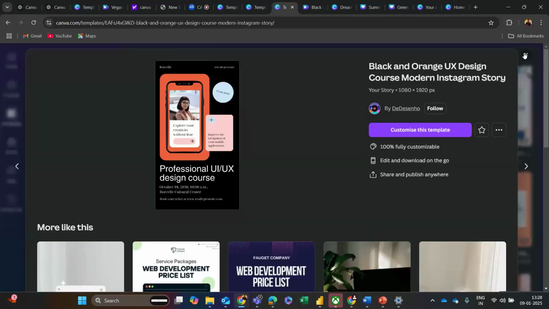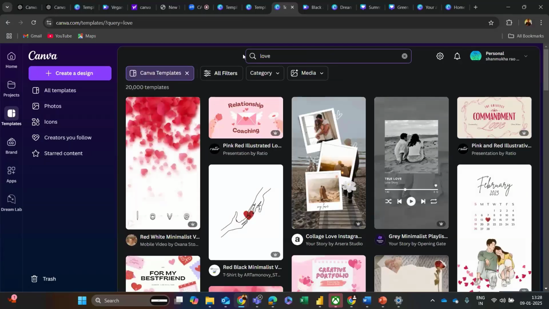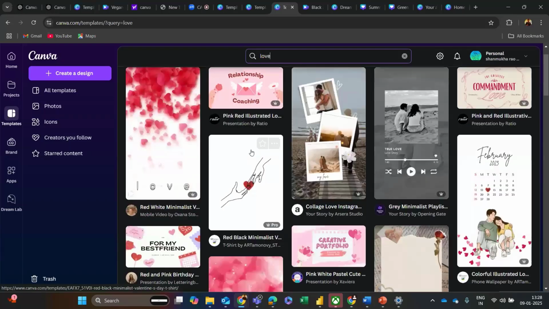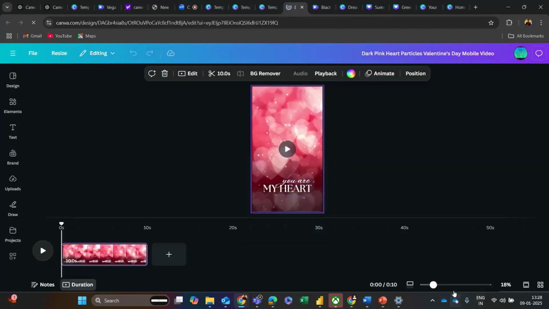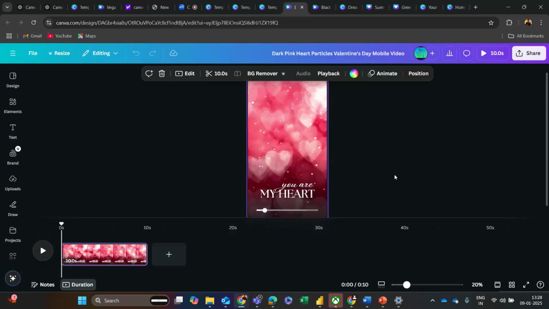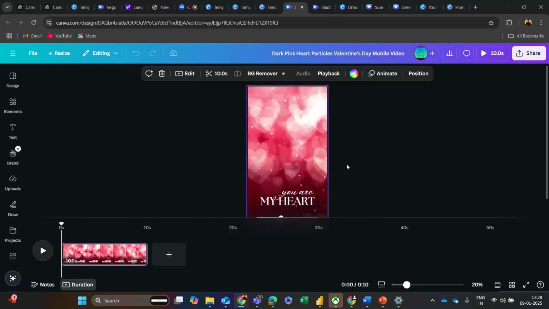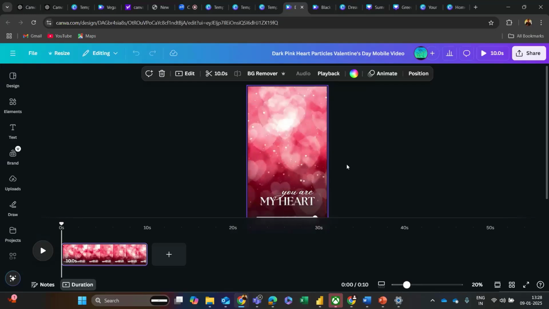Going back to Canva, if we just type love over here, we'll see a lot of posts related to love. And what is the most primary color? We see that this is standing out even at a glance. Let's shorten this a bit. This is an amazing transition which we can get, and we can send this to our loved ones, to a special one, and this will look much more amazing when we compare it to any other color.